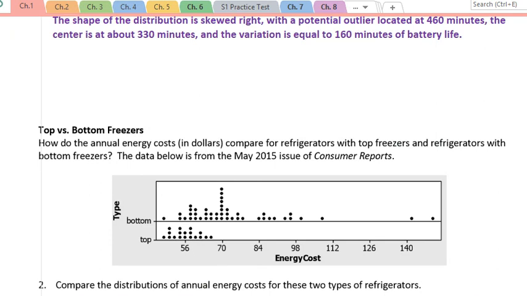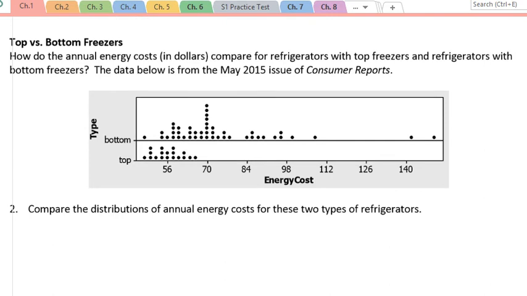Sorry about that. I wanted to move that around so that you could get a better view of our problem. So let's suppose for a minute that your family really needs to buy a new refrigerator, and because you're in AP Stats, you're asked to help compare fridges that have freezers on the top and freezers on the bottom, and your family can't decide which type to buy.